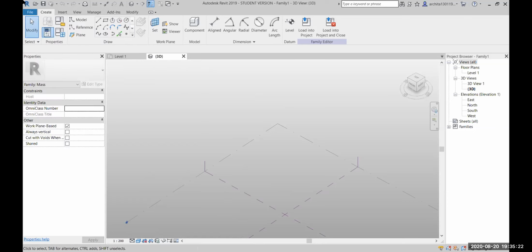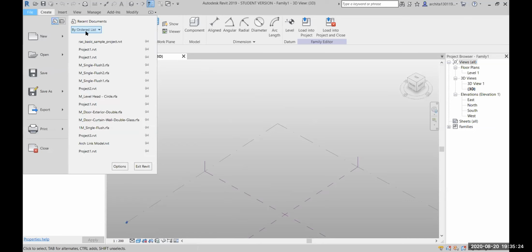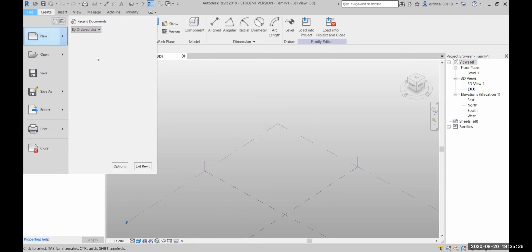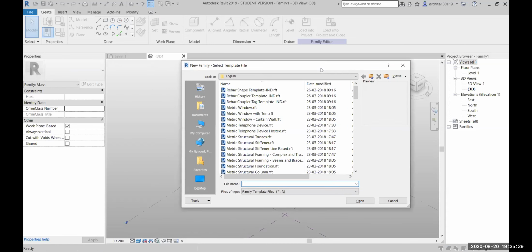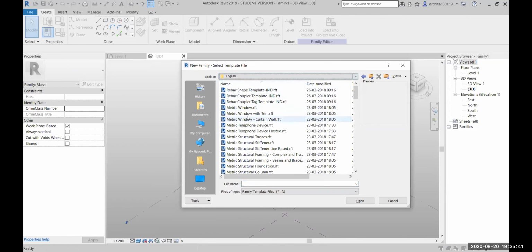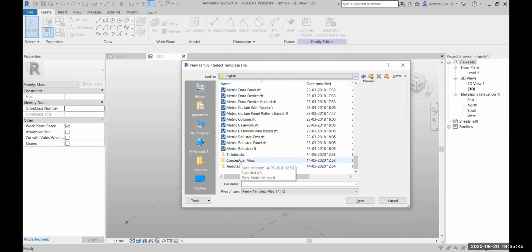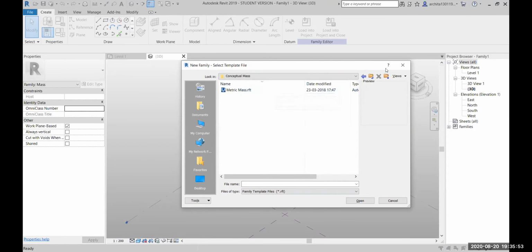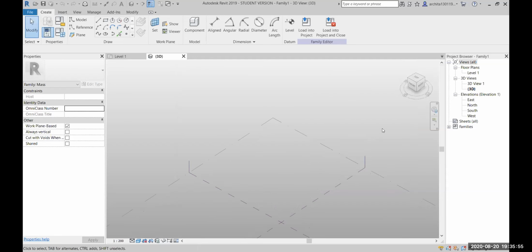No, as in which family? I don't know, ma'am, but I have installed it earlier. Okay, can you see this? Because I remember you were having trouble related to the family, right? I'm having English families. Okay, and can you see something like conceptual mass folder, annotation folder, type folder? Right, ma'am. Metric mass. Okay, right. I have found. Thank you. Okay. All right.